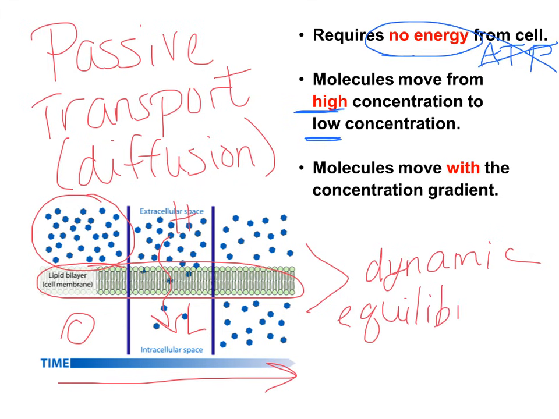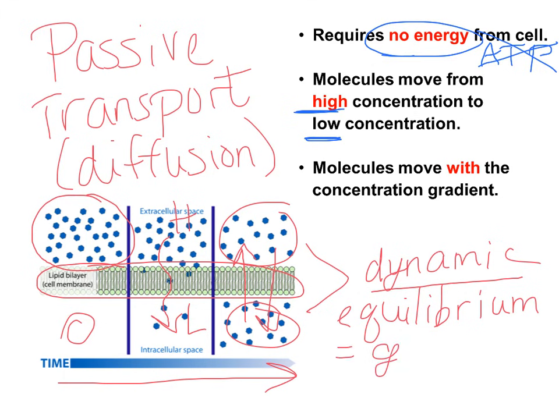And dynamic equilibrium is you're going to have equal concentrations on both sides. Okay, so I've got equal concentrations on both sides, but once I get those equal concentrations, those molecules didn't just freeze and stop moving. What's happening is they're still going back and forth across the membrane, so that's our dynamic part, but they're now going back and forth across the membrane at the same rate. Okay, and so we're at dynamic, there's the movement, equilibrium. So they're going back and forth across the membrane at the same rate.